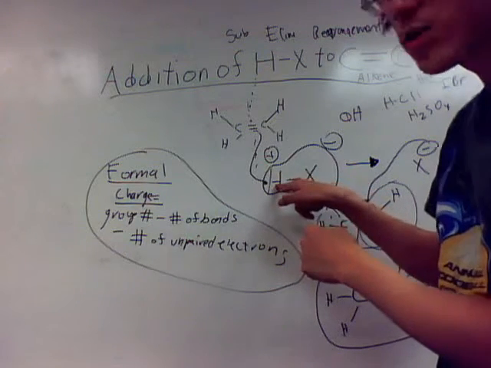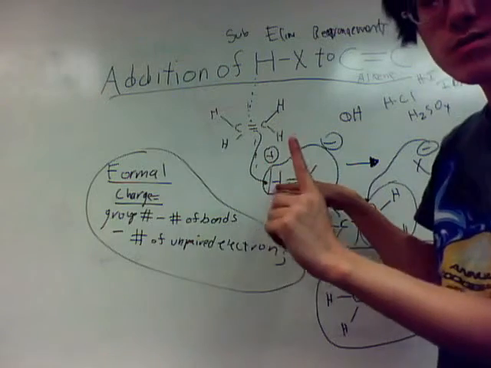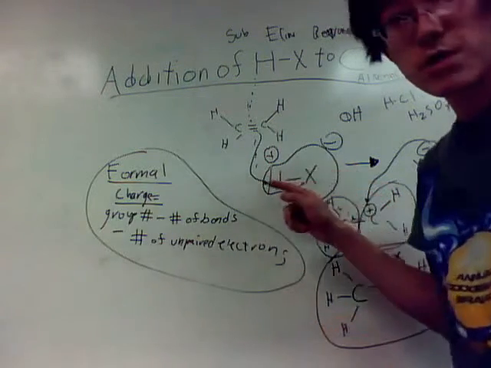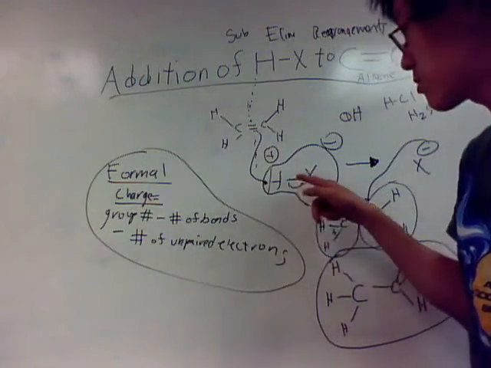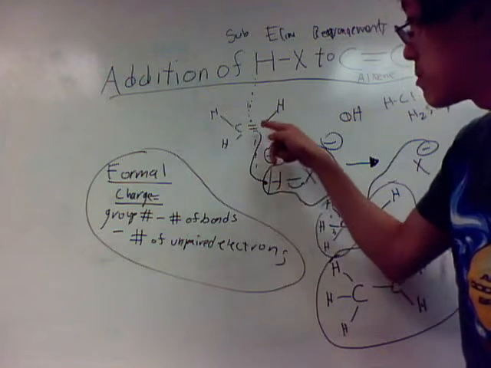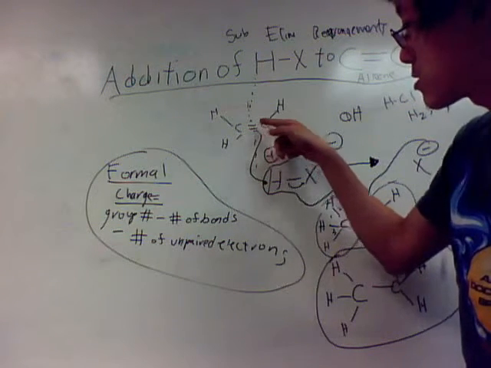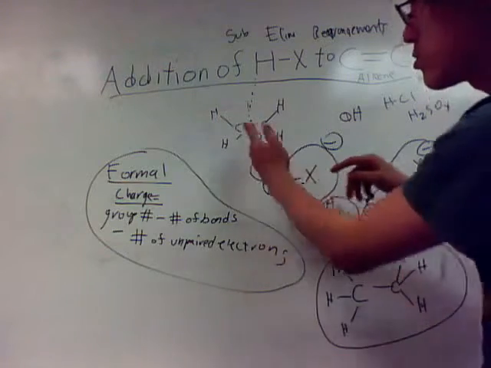But we know that hydrogens can only form one bond. That is something from Gen Chem. That's just something you should know by now. Hydrogens can form one bond. But if it has its electrons stuck to hydrogen, then hydrogen has two bonds here.